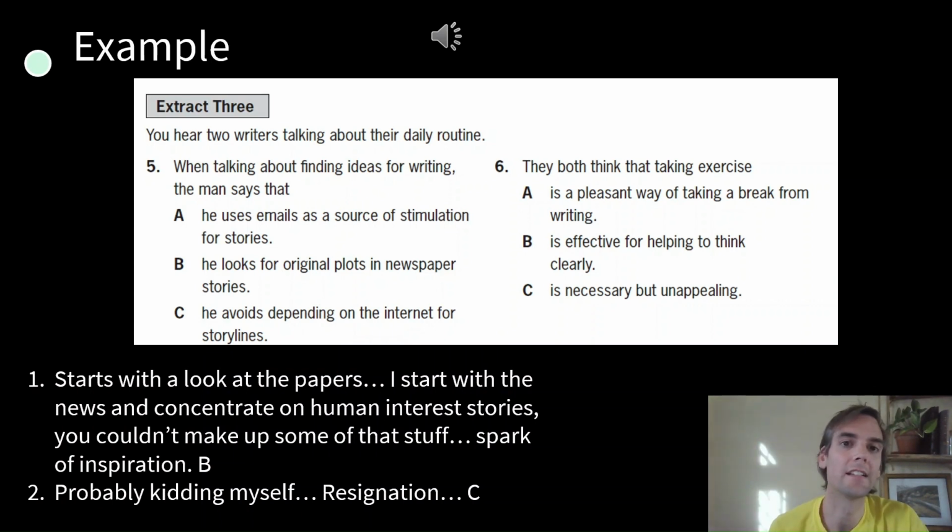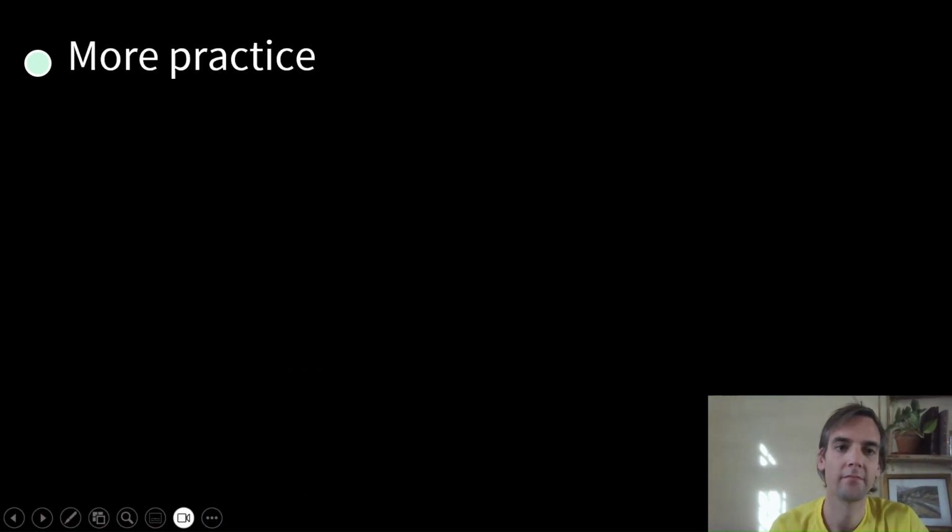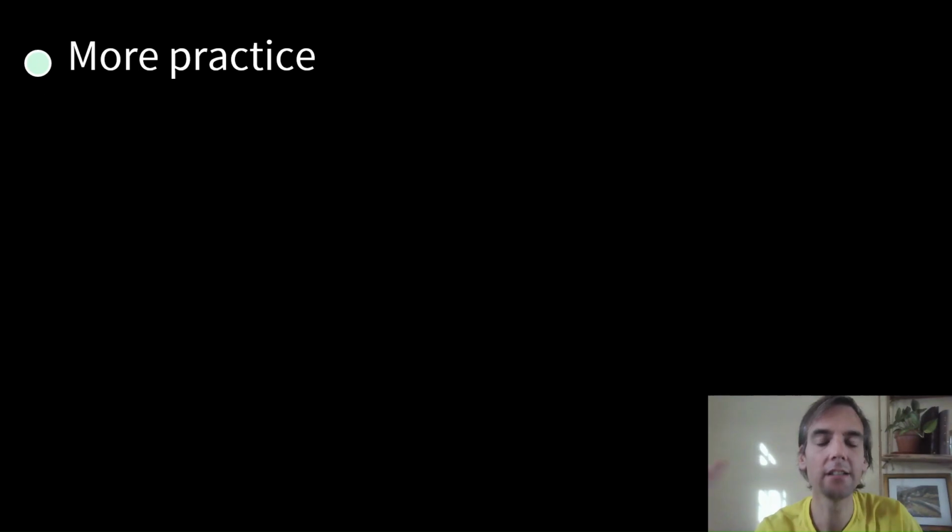Right, so that is part 1 of the listening. Extract 3. If you want to do any more practice, which of course you should be doing, because that's just a summary of how you do part 1 of what you should be listening for. Like, as I said, your introductory class. Now you know what it's like. Go and listen to other things. Go and do more practice. Thinking about the typical questions, how you answer them, how you get the answer.